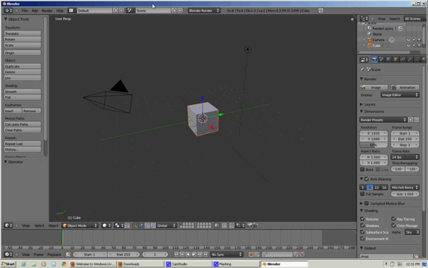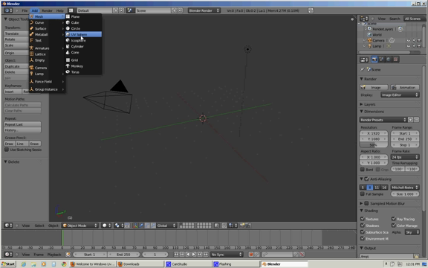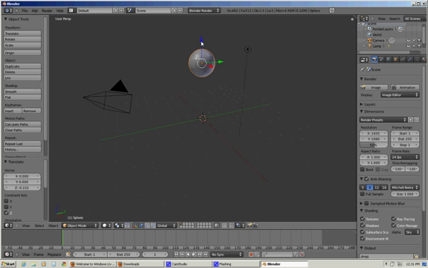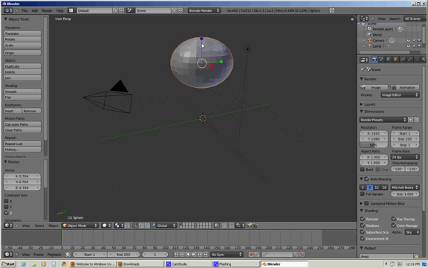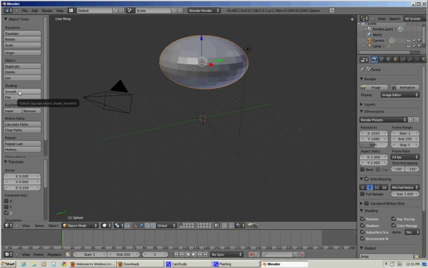Next, I'm going to be showing how to use modifiers to construct a more realistic looking cloud. So, to start things up, we're going to delete this cube, and then we're going to add a UV sphere as the cloud. We're going to raise that up a bit, scale it, make it bigger so you can more see the changes we'll be making. And next, we're going to kind of smush it out a bit, like so. And last, we're going to smooth it, like that.